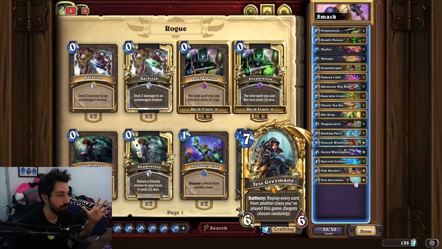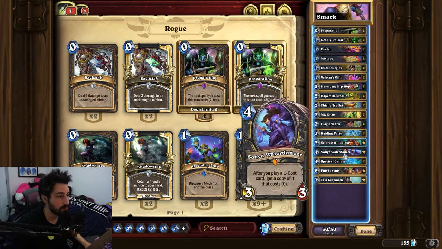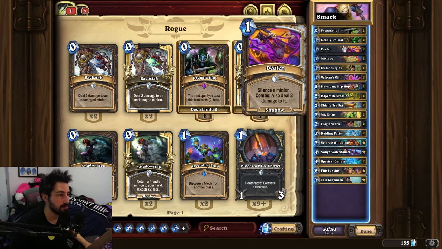However, some new stuff in the deck that we've never seen before is the Water Dancer, which is really cool. And we like to combo this with stuff like the Valyra's Gift, which will give you deadly poisons, and deadly poisons cost 1 mana. So you're able to make a ton of deadly poisons. And then we also just main deck deadly poison.